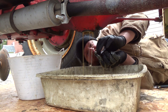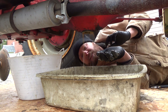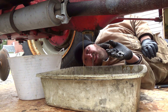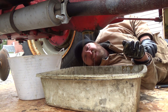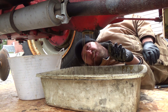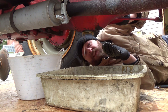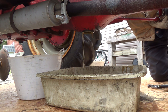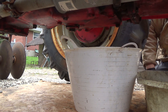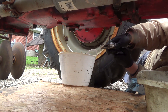I'll put these plugs in the other bucket and work on this other one next. There is not much in there - that is probably not a good thing. It looks like pudding. That's why I want to let it drain for like a day or two at least, because it's thick - almost honey thickness. Let's move over to the one in the middle and see if we can get this one out.